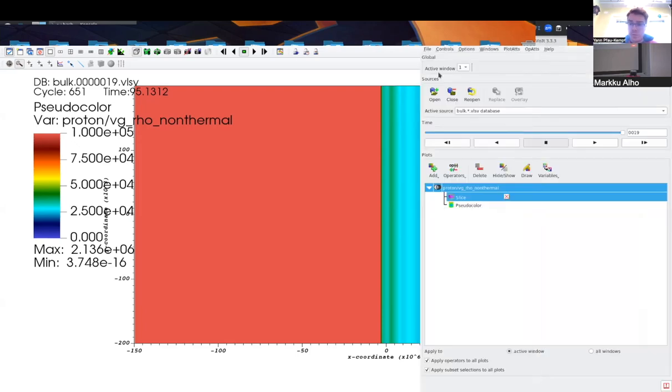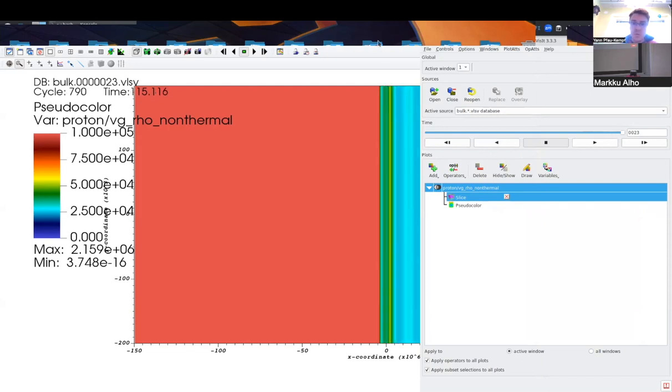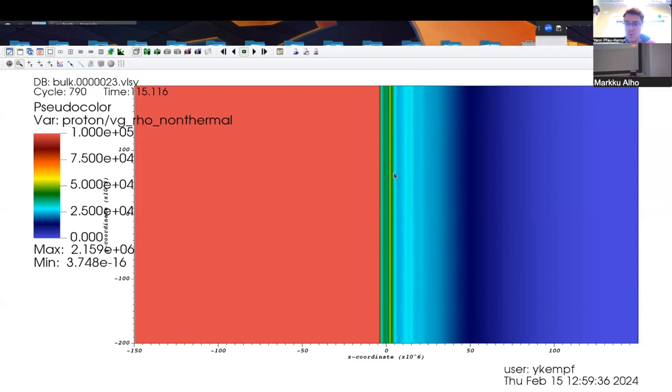While we talked, I assume the simulation ran further, so let's update this and move forward. Now we're at 115 seconds, and indeed we start to see foreshock waves forming also in this variable. At the moment, clearly it's pretty smooth in the vertical direction, so it doesn't seem like we're getting 2D effects yet. I'm not sure we'll get any at this resolution, but possibly if we wait some more. Any questions on this plot and this variable? Otherwise, we could try to inspect what the gradient of electron pressure term is telling us.